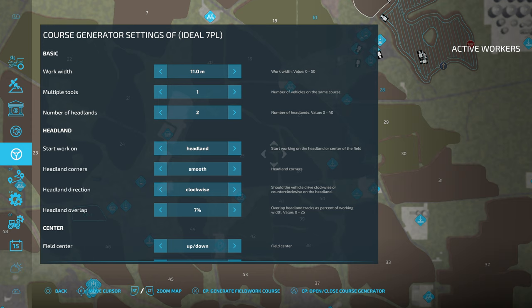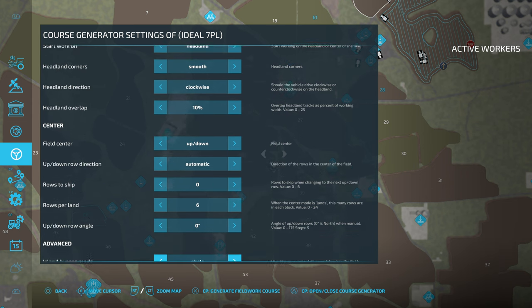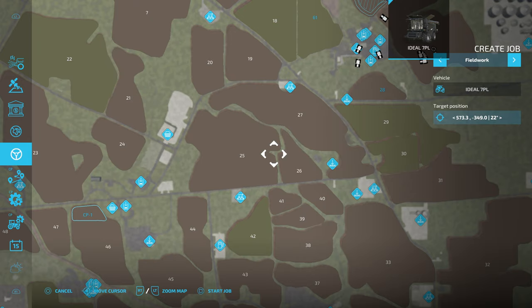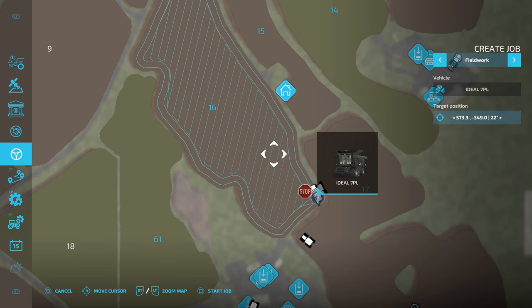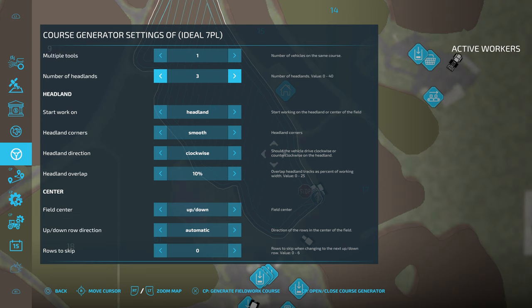Open. So we do have 11 meter wide. We only have the one tool, and I would like them to do two headlands. Start to work on the headlands, and it is a nice smooth. I'm going to do quite a big overlap. I'm not going to bother with skipping rows or anything like that. Just go straight onto the ball game. Right, oopsie. Let me just see if that's done, because I am in the wrong spot. There we go. Okay, so are we happy with that? Looks a bit messy, but maybe I should do... let me look at what three headlands would look like. That's a bit better, I think.